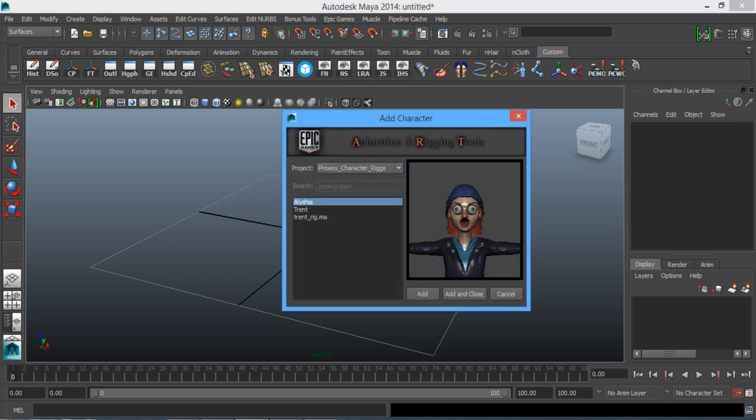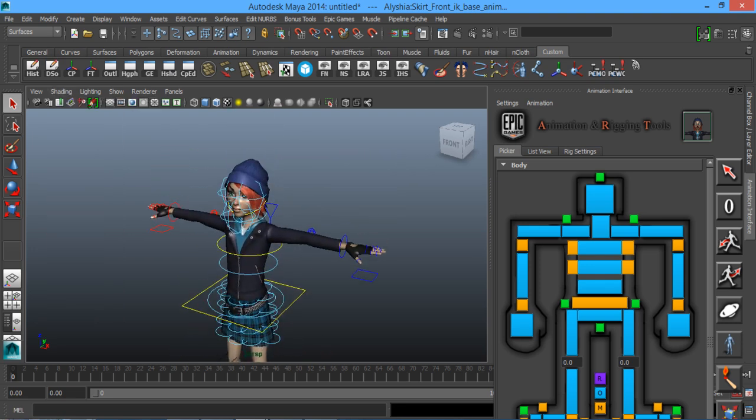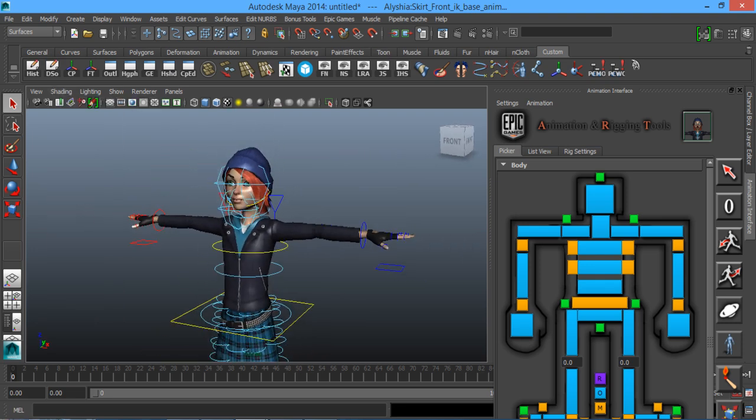So I'm going to go ahead and open up our character Alicia that we had been working on. Again, we can recognize her from this crazy face that the picture that wanted to be taken gave us. I'm not sure why the settings come out like that. I know it's on Renderer 2.0, but because Renderer 2.0 does a certain setting that allows the alphas to happen, I guess it took it from that instead of going with the default renderer, which we can use object transparency sorting in the shading window to keep that from happening whenever we use alphas on our characters.